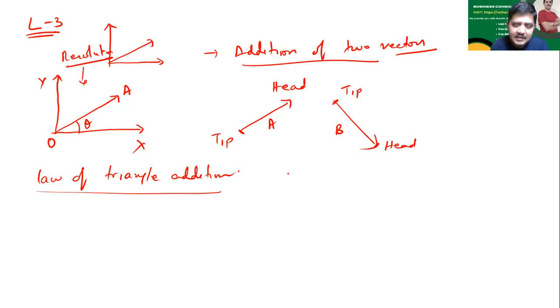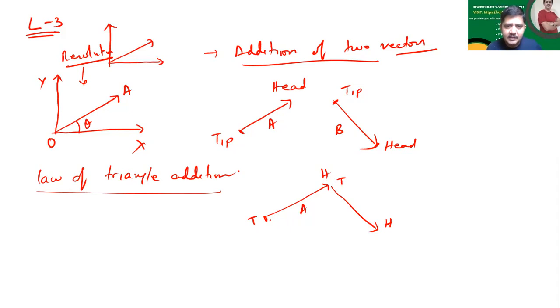Now, when I want to add two vectors, I'll take one vector like this, which is A. The tip is here. Let me write T and this is H. Then I will align the tip of the second vector to the head of the first vector. See, I am pulling this and aligning it like this. This is the general rule for adding two vectors, just like your hands together, right? So T with H are aligned. Now you see, we have joined two vectors, head to tip.